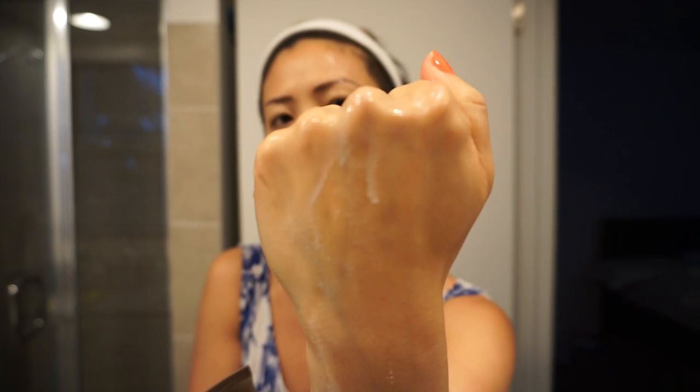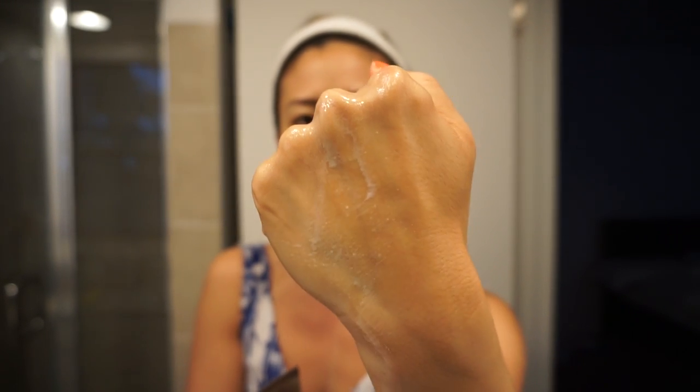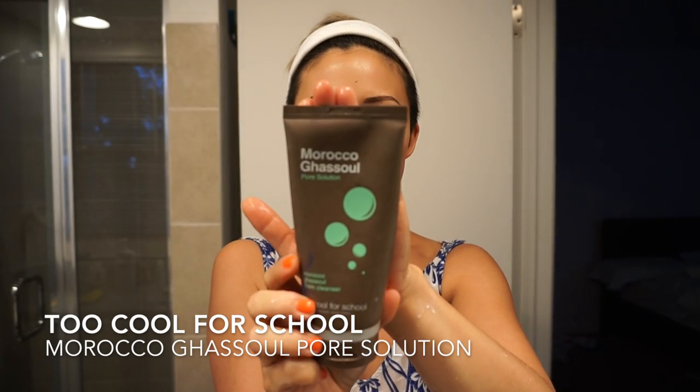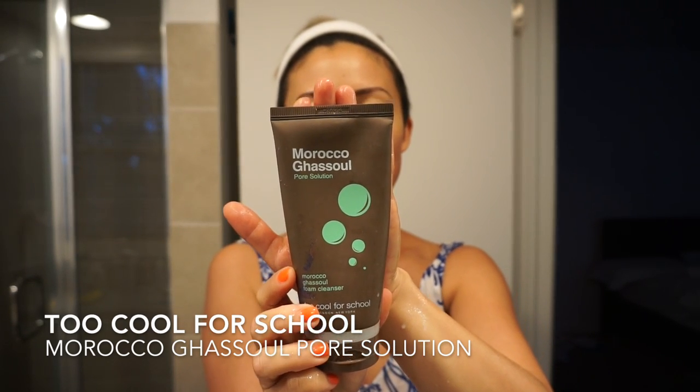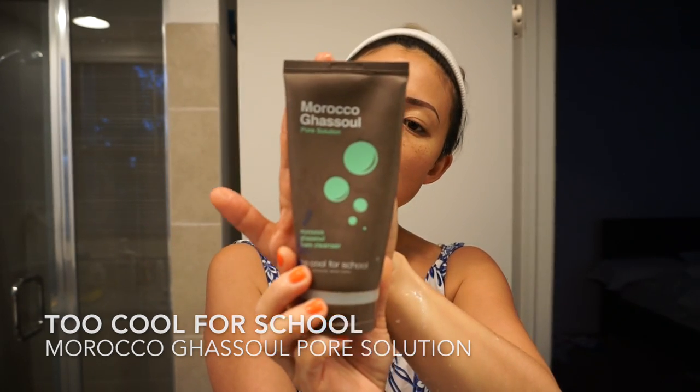So I'm going to rinse my face, I'll be back. Okay, so this is the milky water that you see when you wash your hands with the oil. You see that? So now I'm going to go in with my pore cleanser, and this is from Too Cool for School, and this is their Morocco Ghassoul.